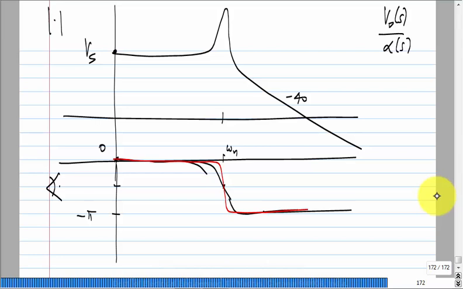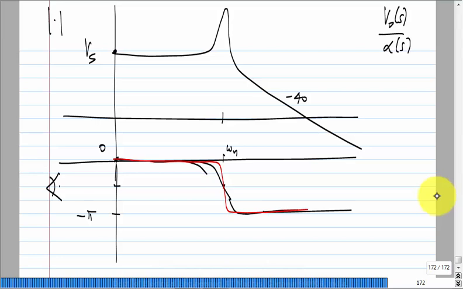So, what should we do? Where will the unity loop gain frequency be in this? What should be in the controller and so on? It should be? Why? Before omega n. The third possible answer is on top of omega n. What happens if you put it after omega n? Is that a reasonable choice looking at these plots? Why not?